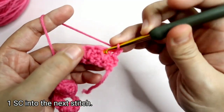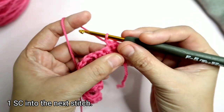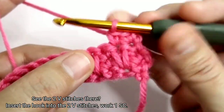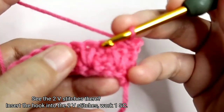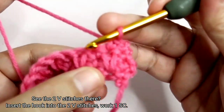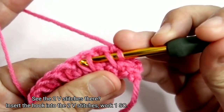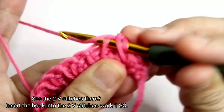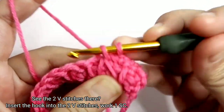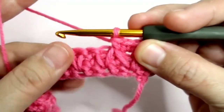1 single crochet into the next stitch. And then into the third one, we're gonna include those two strands of the two V stitches. So we're going to work into those two loops a single crochet, and that's what we're gonna do.